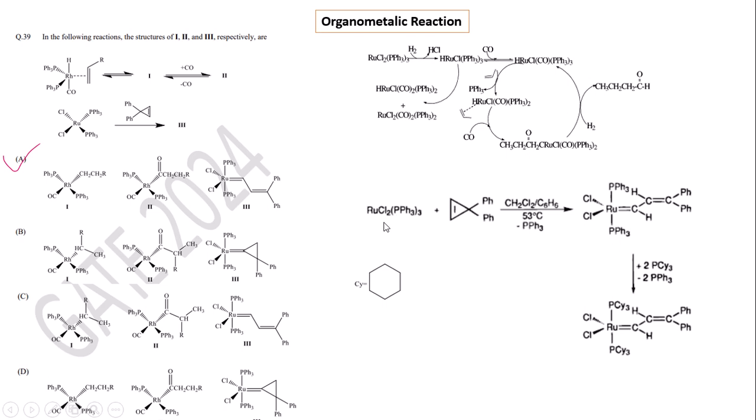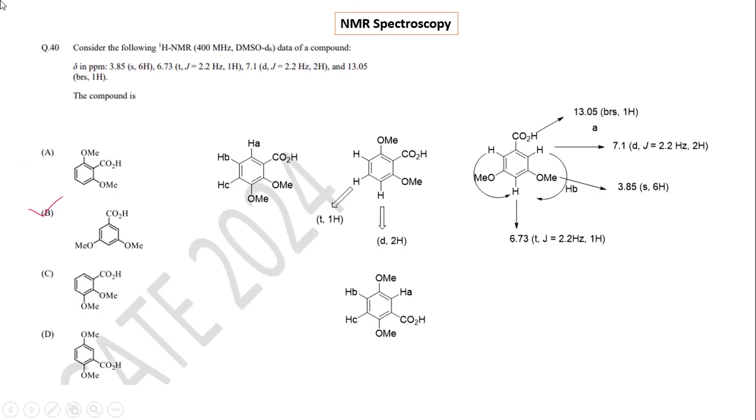This is the hydroformylation reaction of the Wilkinson catalyst. With the Wilkinson catalyst, we also prepare the Grubbs first generation catalyst. This is the precursor for carbene generation from cyclopropene derivatives, which react with the catalyst to produce metallocarbene derivatives. These metallocarbene derivatives are used for Grubbs metathesis reactions, and hence this is the Grubbs first generation catalyst. So option A is correct.